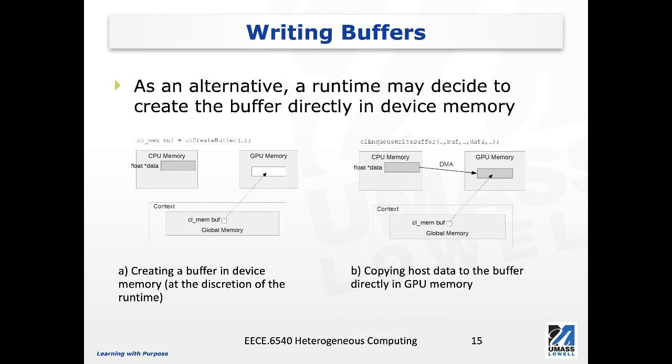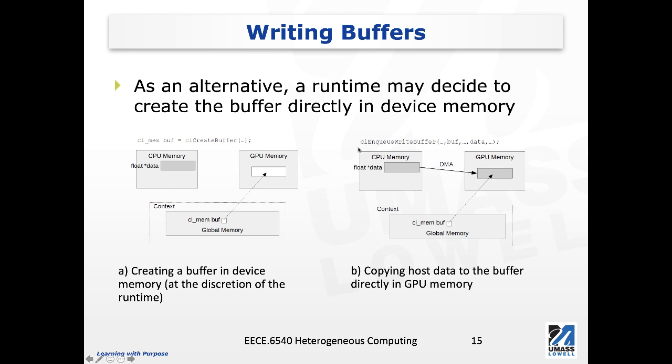As an alternative, we can use write buffer APIs to create a buffer directly and copy the data explicitly. So this is what we're going to do. So first, we use create buffer without specifying host related memory flags. So in this case, we actually create the buffer physically on the device side. You see in this example, as illustrated, that the buffer object will point to a buffer allocated on the device side.